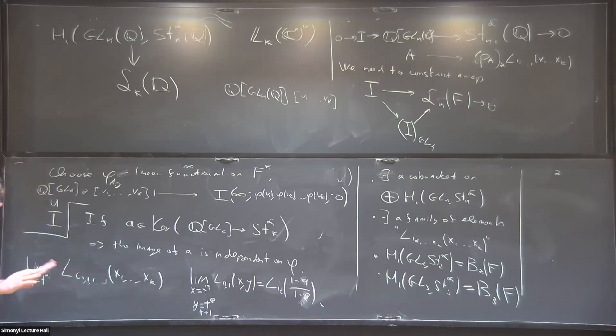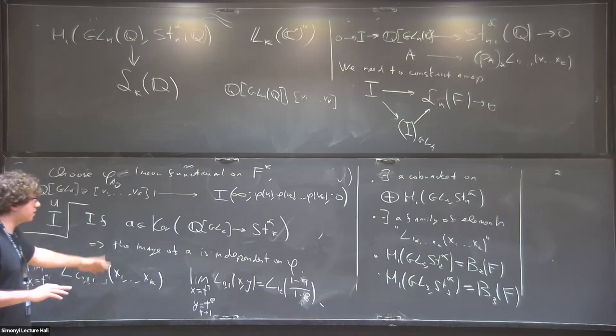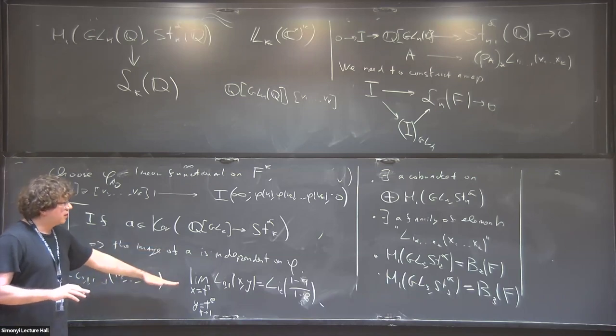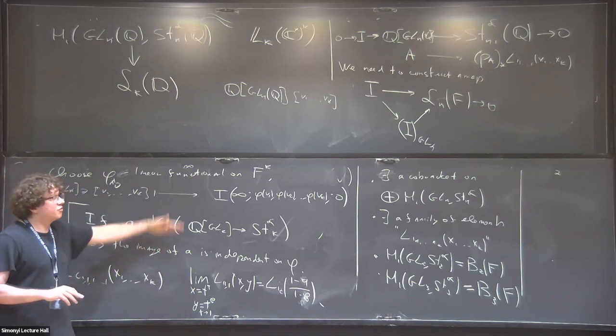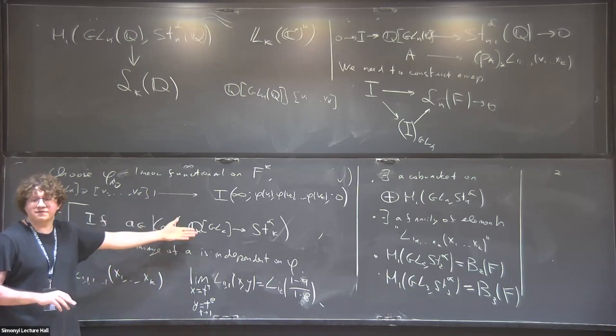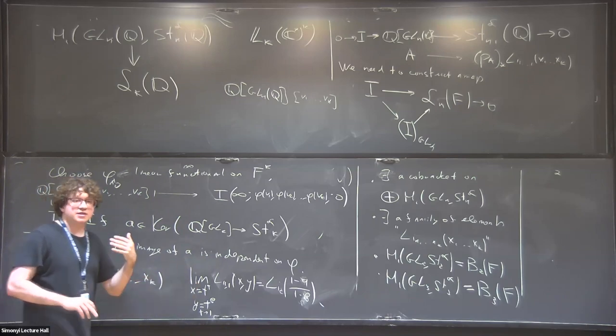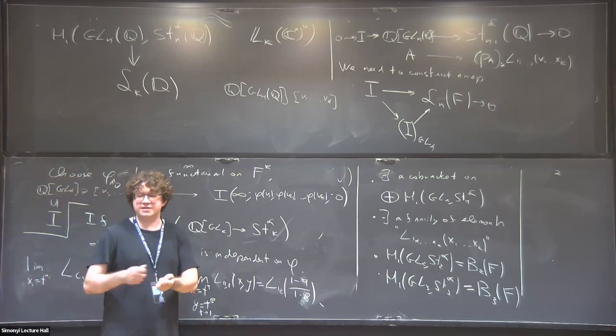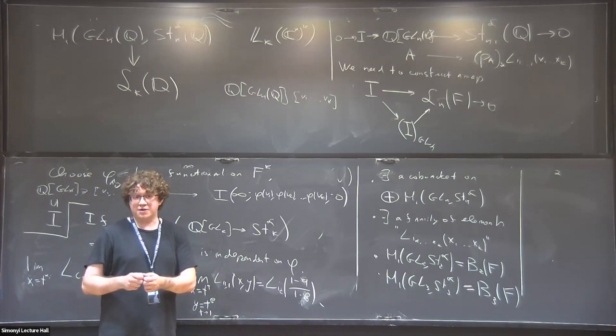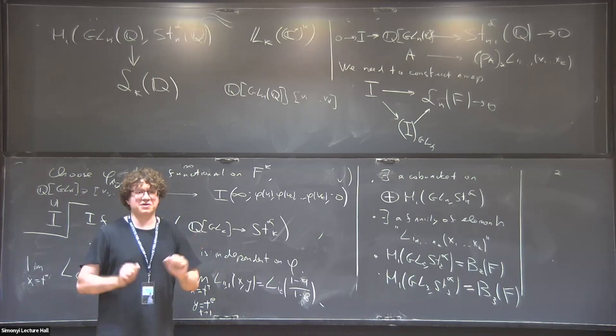So that gives you a map which is well defined, and one can show that for Q. But then the formulas, to be honest, make sense for an arbitrary field. You have the formulas, but you don't have the limit argument. So you can try to mimic it somehow, find some different reason why it's independent of the vector. And that is a different story.